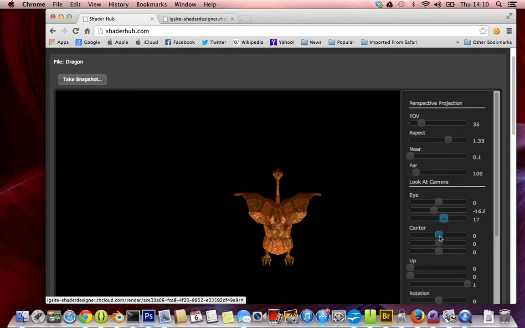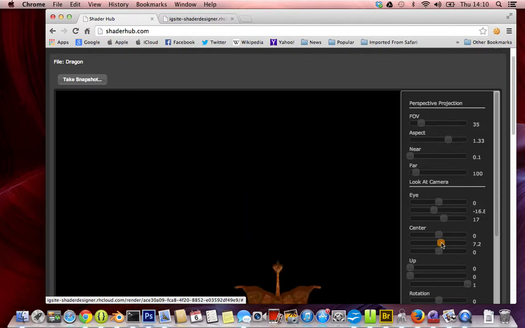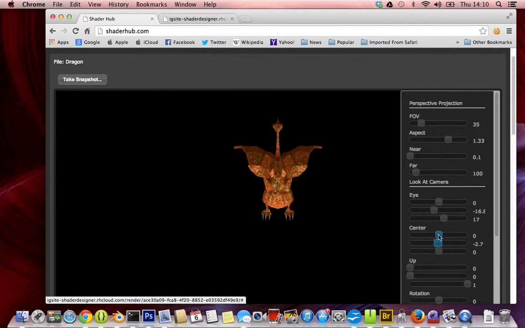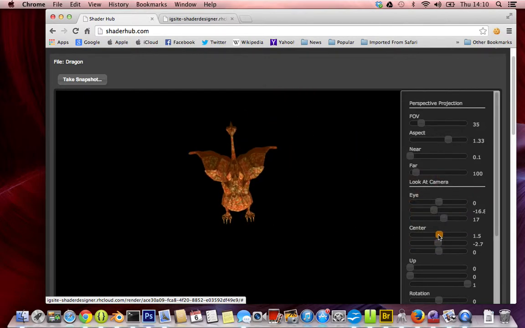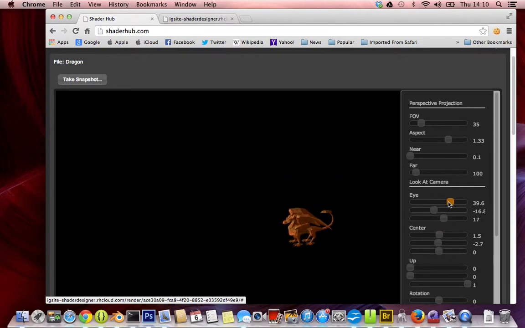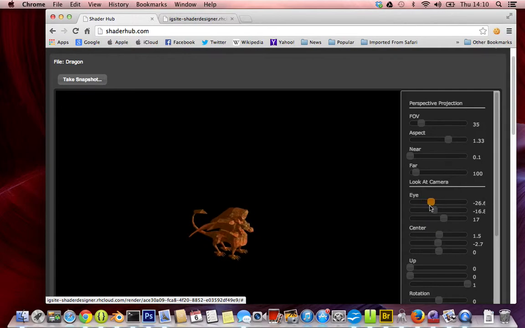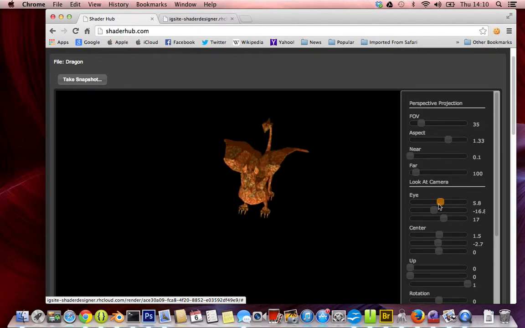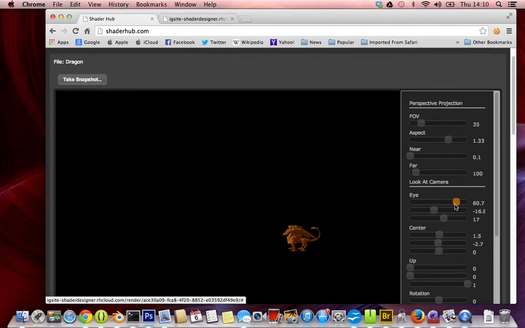This is the center, where I'm looking at, I think. Yeah, so that's the point I'm trying to focus at, and then this is where I am in relation to the object. So here, if I move the X, you can see it's as if I'm on the left side, and then I'm coming towards him, and then I'm going to the right hand side of him as I'm getting further away from him.